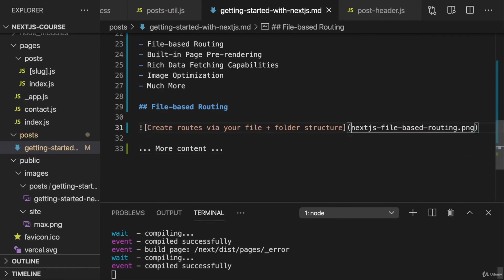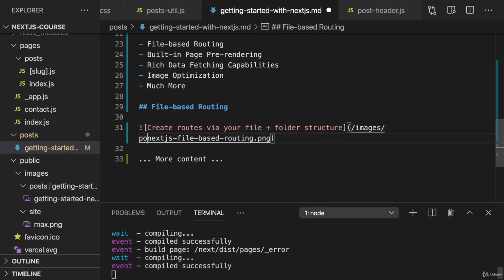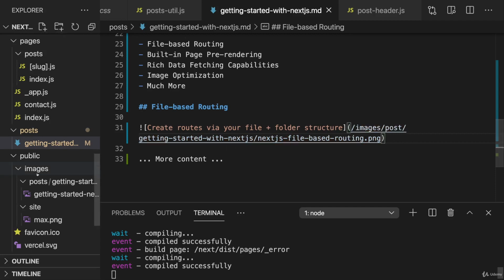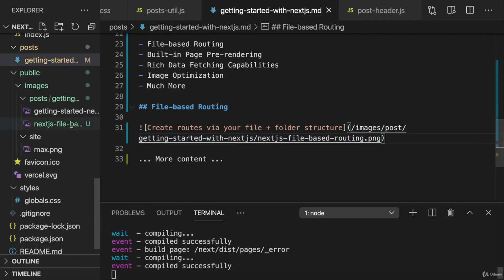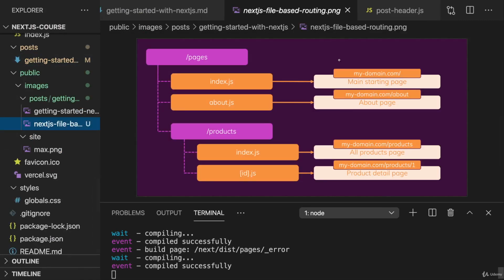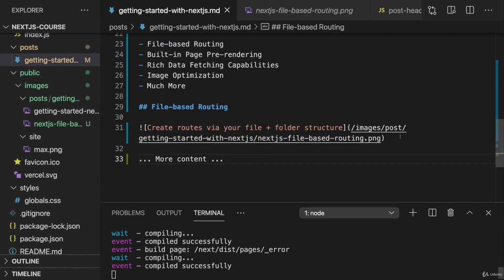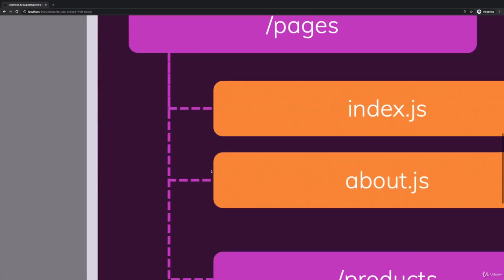Now we could fix the path here and change it to images/posts and then our slug, so getting-started-with-nextjs. Make sure you have no typos. And then also add that image, which you also find attached. You also need to do that. Attached, you find a Next.js file-based routing PNG dummy image, which you can also add to your posts folder in the images folder. So to this specific posts folder there. Now this path should be correct. Whoops, that should be posts though. But if you check for all typos, it should be correct. And if you reload now, you should see the image here.